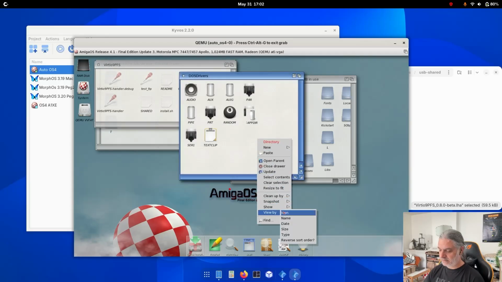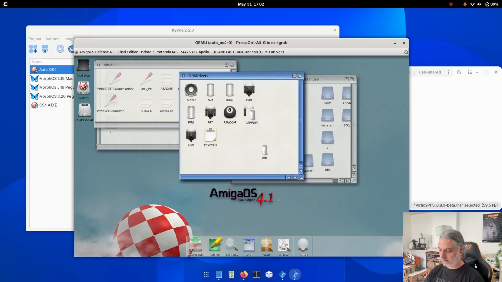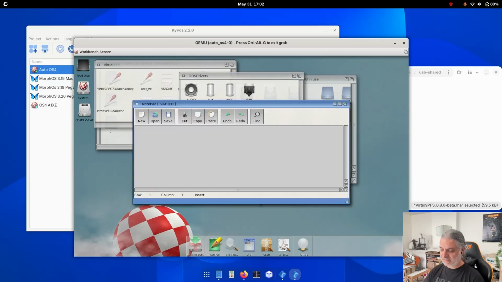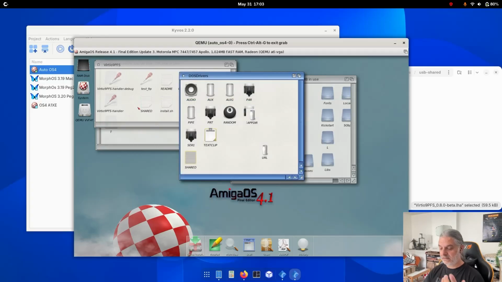Show all files. Now the shared file is just a text script that creates the shared mounting, calls the virtio 9pfs handler, and creates the shared connection from the environment, the virtual machine, to the host.